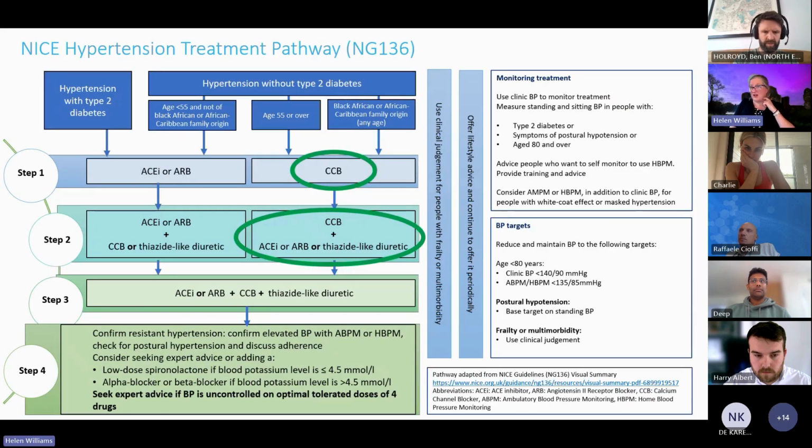So we have NICE guidance. All of our guidelines are aligned with NICE. We're not suggesting a more aggressive therapy than what NICE says. He is on amlodipine, a CCB, so the next step for him would be the addition of an ACE inhibitor or an ARB. For him, as he's a Black African man, we'd probably prefer an ARB or a thiazide-like diuretic in step 2. And then, if that doesn't work, we'd be looking at the addition of a third agent in a month or so.